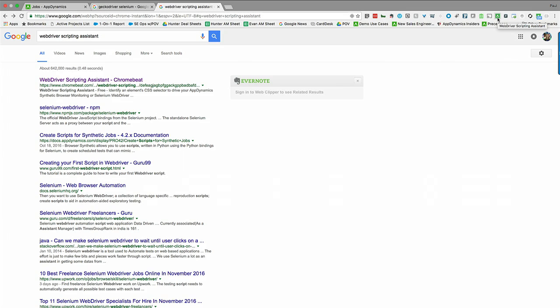You can add this plugin, so it's going to look something like this. It's the CSS selector, and anything on the page, it's going to automatically copy the CSS selector, so that when I go back into Selenium Builder.